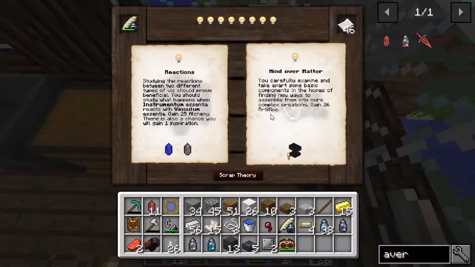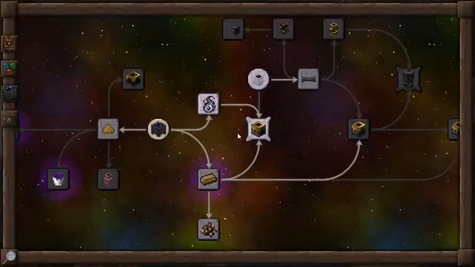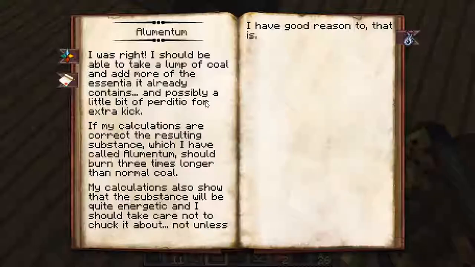And so when you complete the theory, the percentages over here, they'll give you those percentages and you'll get them in your little knowledge tools.